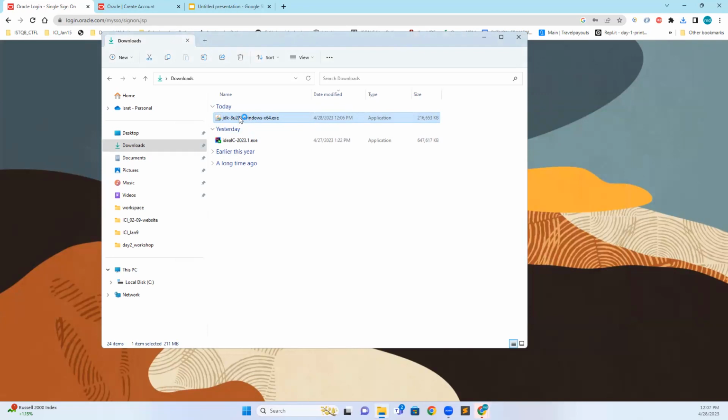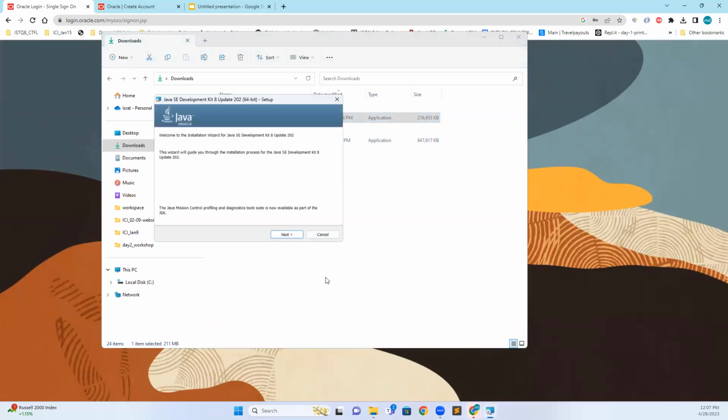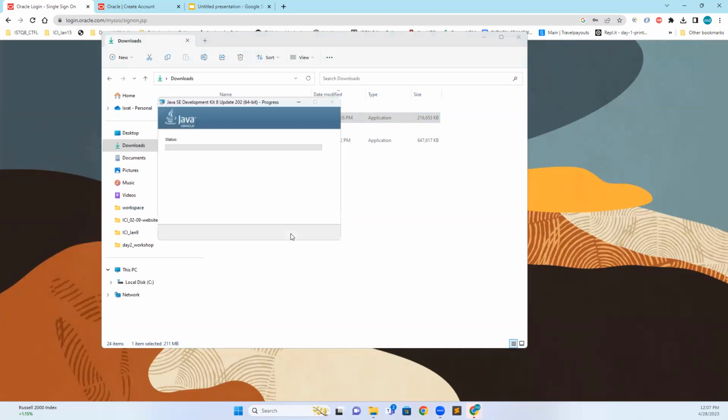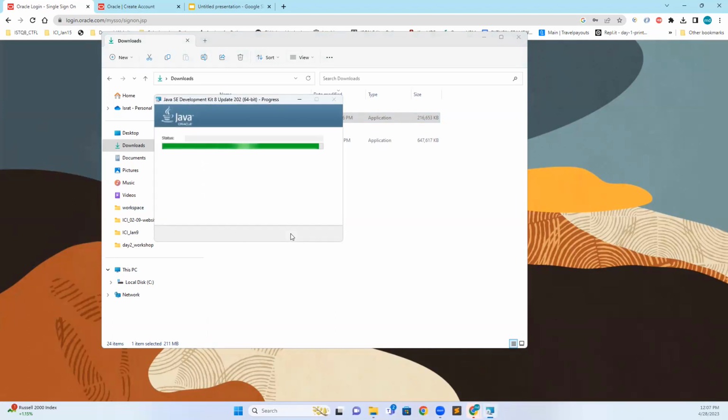It will give you a warning. The Windows alert window will pop up, so just click yes. Then click next. This is the location where the JDK will be stored, so click next. It will take a few minutes based on your computer speed.